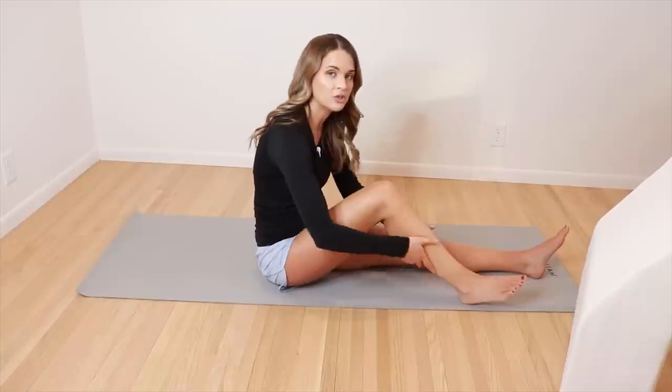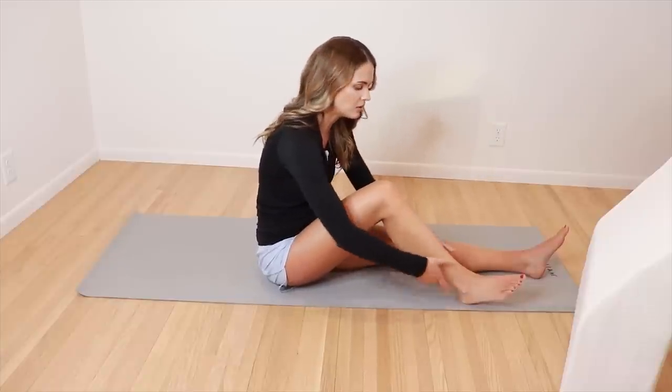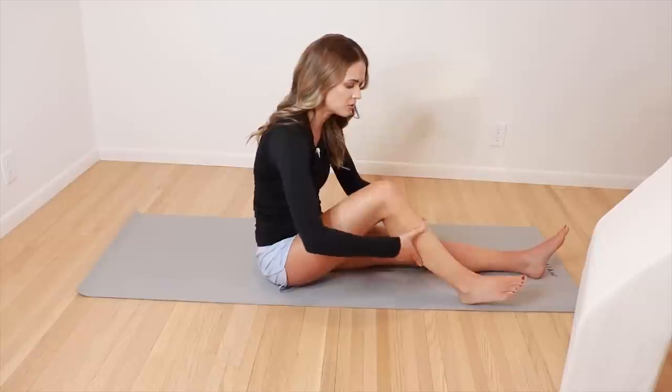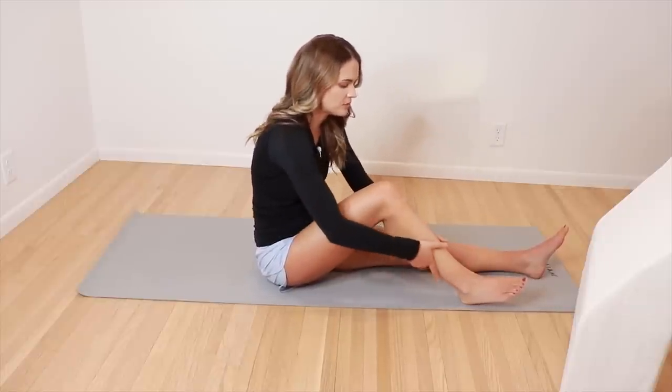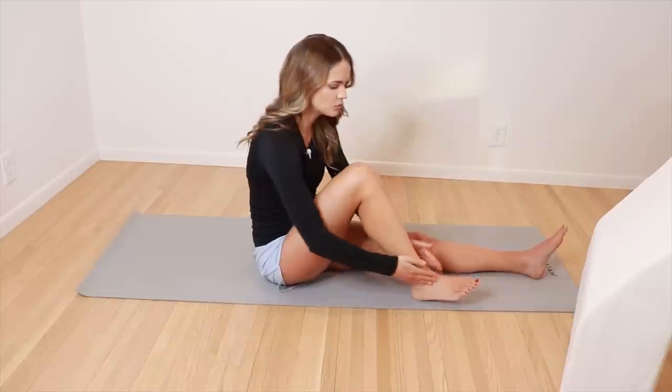Again, spend as much time as you need. A lot of people have swelling around that ankle, so they'll spend a little bit more time there, and that's great. From there, when someone's ready to move on, what we're gonna do is work around the ankle.